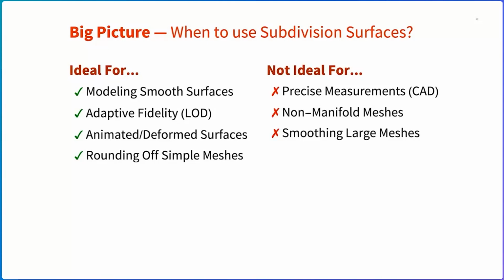And finally, subdivision is not ideal for smoothing meshes that already contain a lot of polygons. This is due to it intentionally limiting the area of effect of a single vertex in the base mesh to only the nearby polygons. So if your mesh is already high fidelity, the subdivided surface will look very similar while using many more polygons.